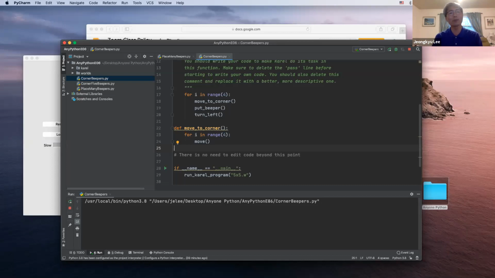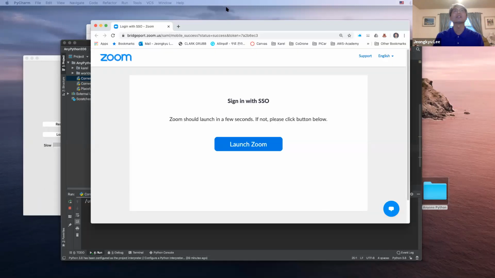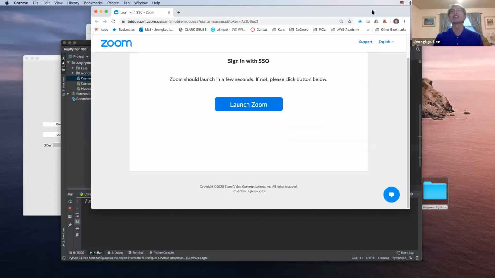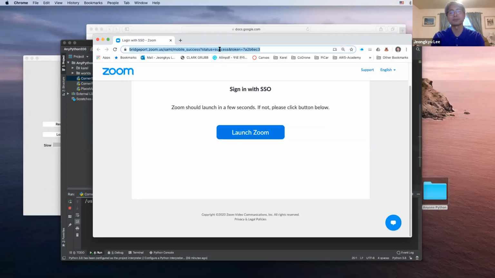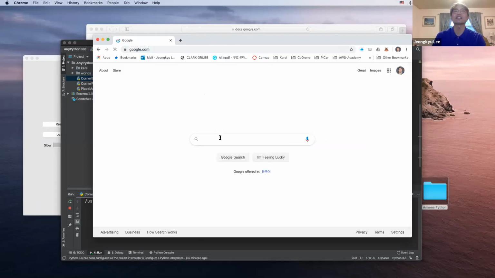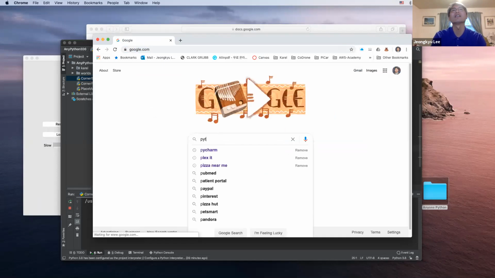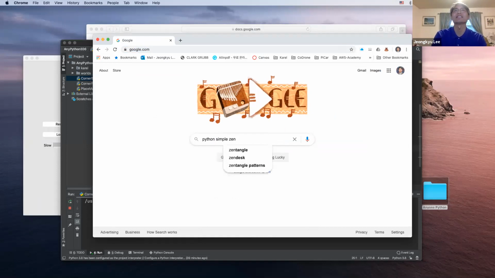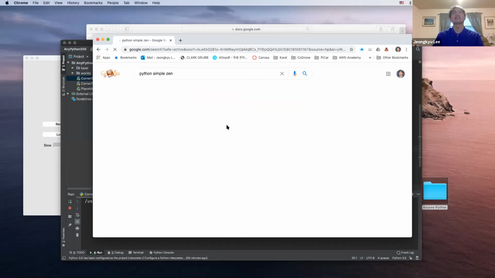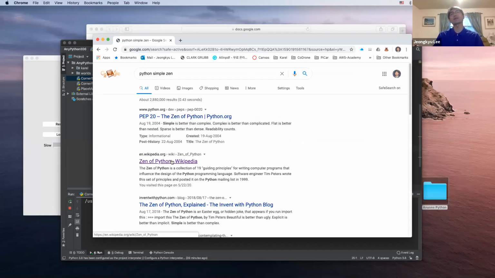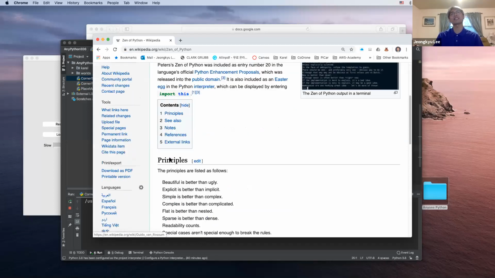So why don't you open the Google search. In your Google search, type like this, Python zen. So zen of Python. Why don't you open the zen of Python? Then see this one.